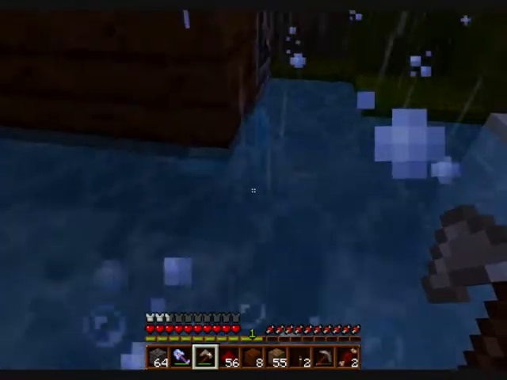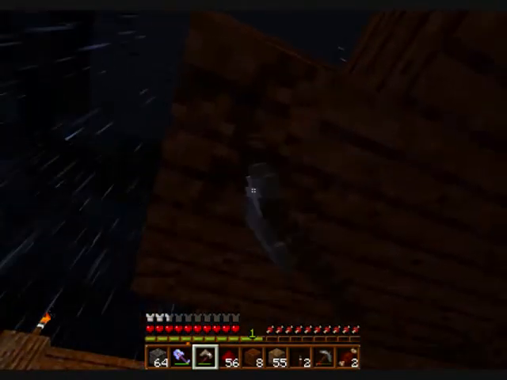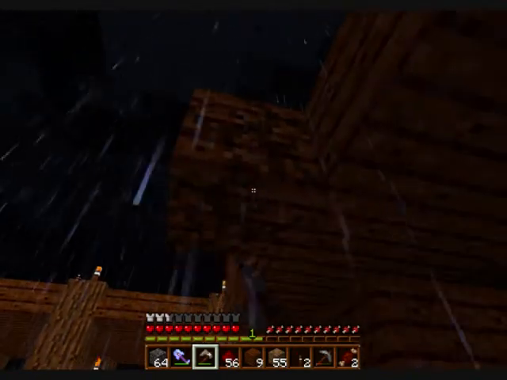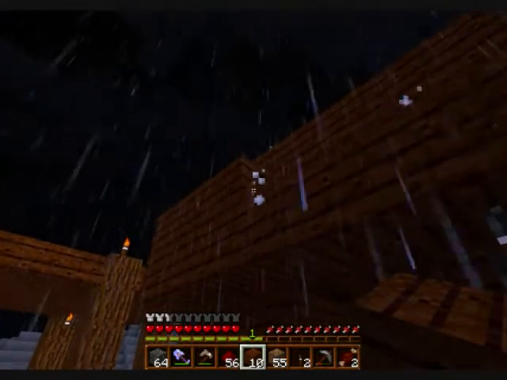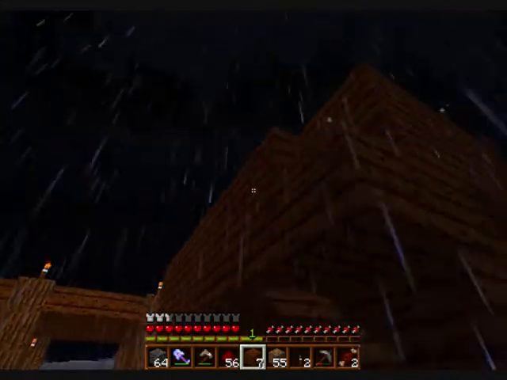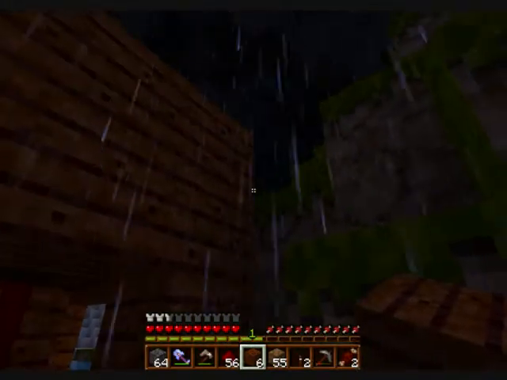Where's my third block that I put? I don't even know where it's at anymore. Oh well. Let's just finish cleaning it up. That's what's good about creative. You don't have to bob in water and stuff. You can just fly around. But that wouldn't be fun. I think we're just going to finish that off with some wood stairs. Let's see. First, let me seal this in.